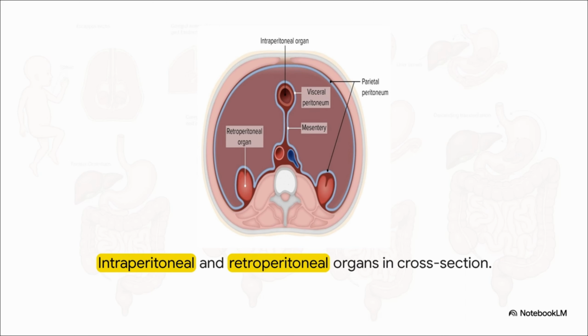It physically suspends the gut tube in space, which is absolutely crucial because it creates a highway for blood vessels and nerves to actually reach the developing organs. Meanwhile, tucked entirely behind that peritoneal cavity, you have retroperitoneal organs, firmly fixed to the posterior wall. Keep this 3D spatial arrangement locked in your mind because it's the key to everything we're about to cover.